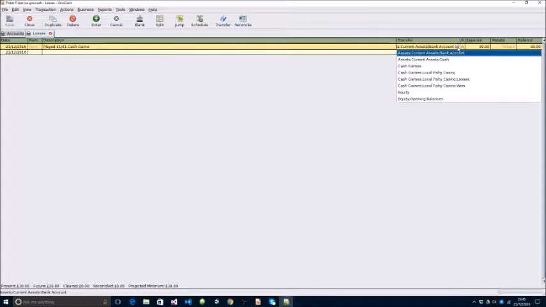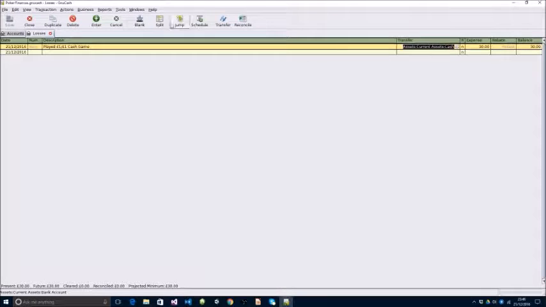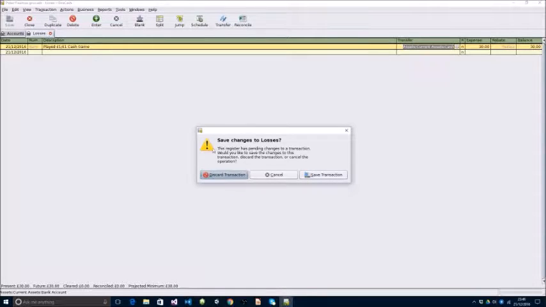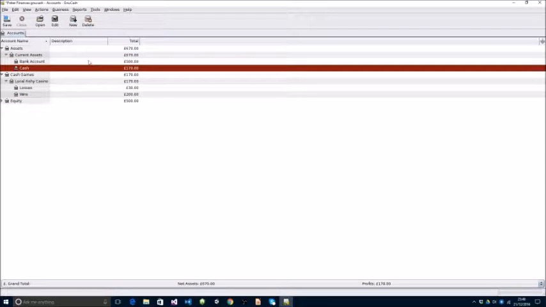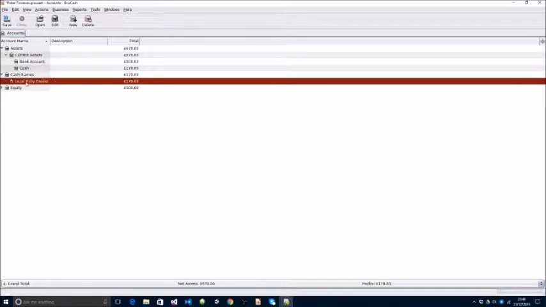We set the transfer to bank account, not cash. So we change it there, click save transaction, and there we go. So we've still got our £500 in the bank and £170 in cash on hand, which makes sense because we didn't give ourselves any cash to start off with, and we've made £170 from our casino.